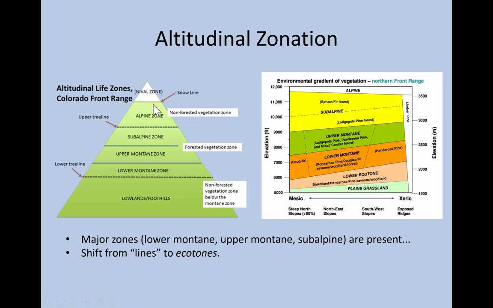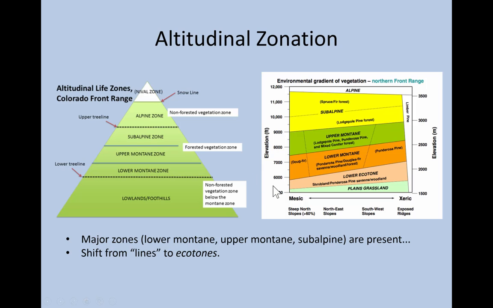And hopefully, if you take a look at this layer cake model that we've built up, you'll see some echoes of it in the more detailed model that we're trying to explore. In particular, the major zones and the major transitions that we've already discussed are still present here in our detailed model. You can see the 3 major zones of forested vegetation: the lower montane, the upper montane, and the subalpine. You can also see the major lines, the lower tree line and the upper tree line.